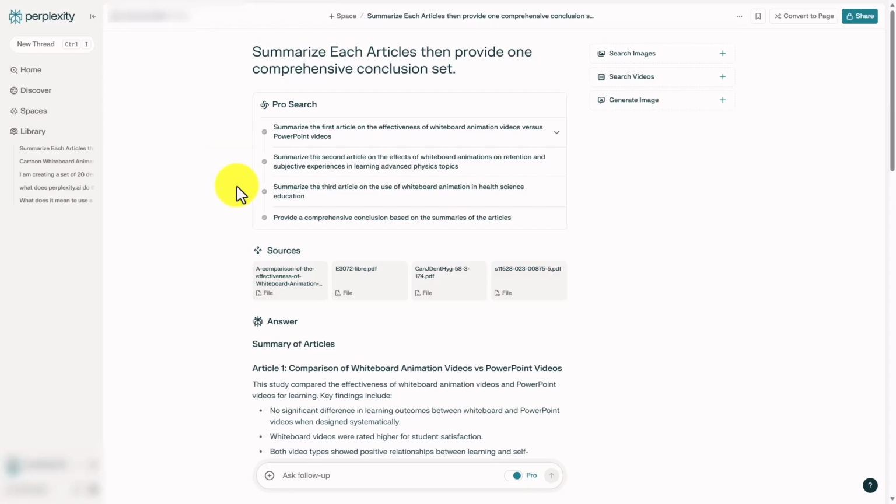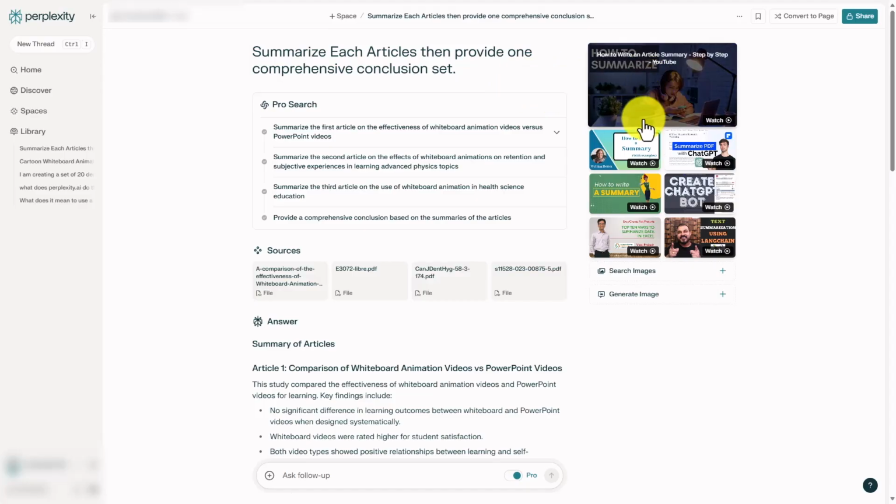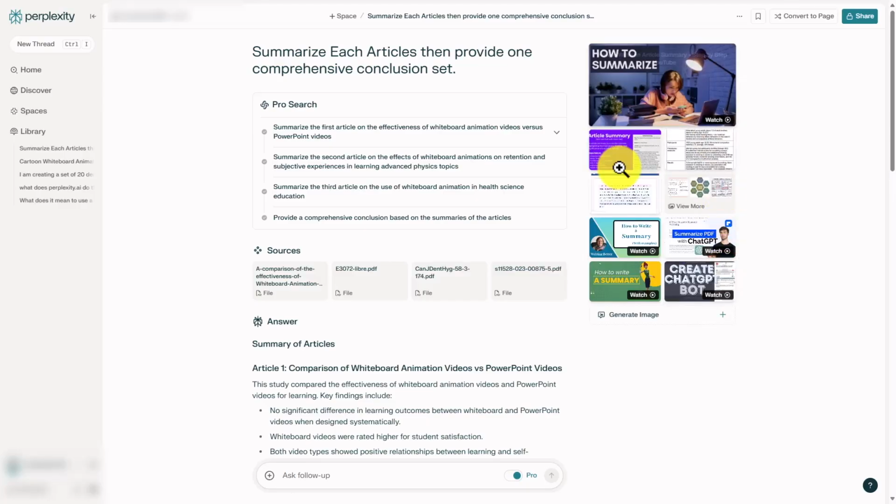Welcome back. We can perform several operations with our existing content. One thing that we can do is search videos on the specific topic. We can click on this element. We can then search videos, and we will search videos on a similar topic. Now, in some cases, these videos may or may not necessarily be fully relevant, but they are available to us to watch. We can also search images, and you'll see those images that will be available for us to have in this area.